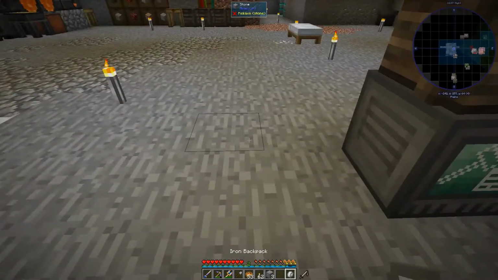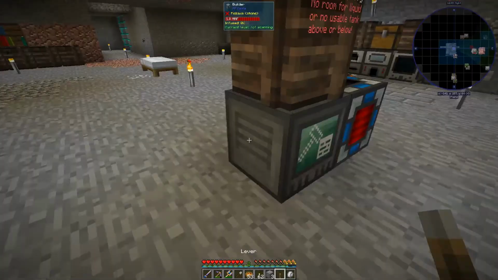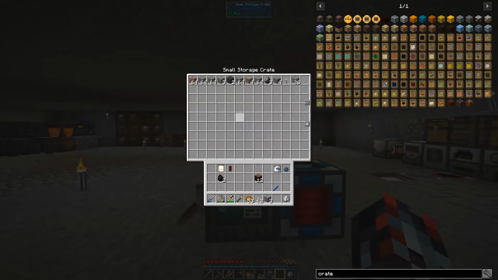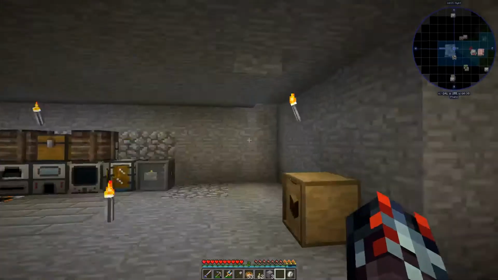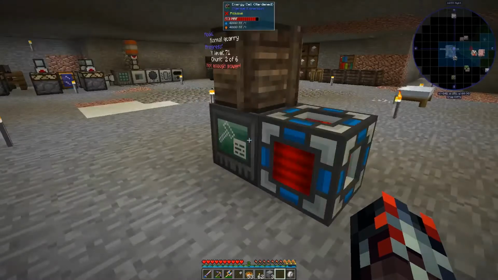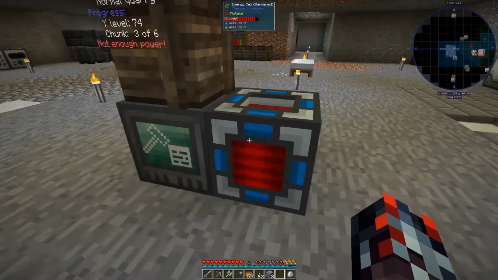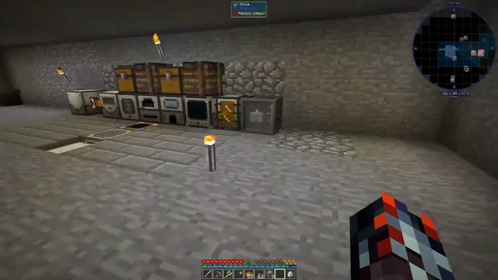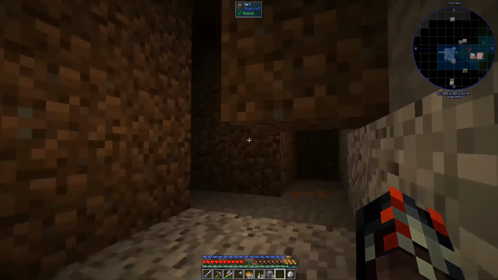And then we get our lever, and then we activate it. So this thing's gonna tear through that entire area up there. Not enough power. Yeah, I still think we've run out the internal buffer. We can see it.